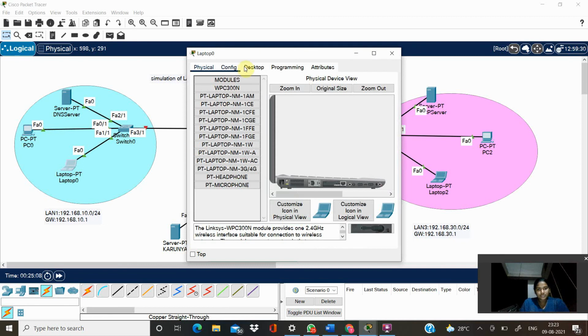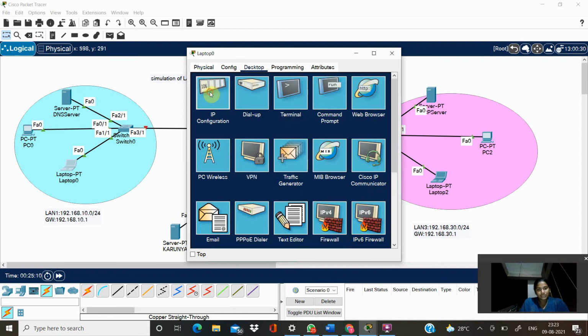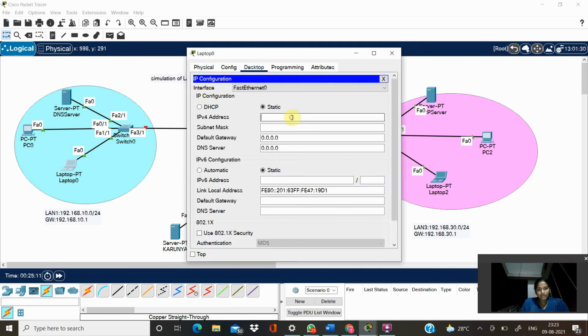For my laptop also, same desktop IP configuration, and I'm giving for my laptop 192.168.10.2. Sorry, this address is already used.